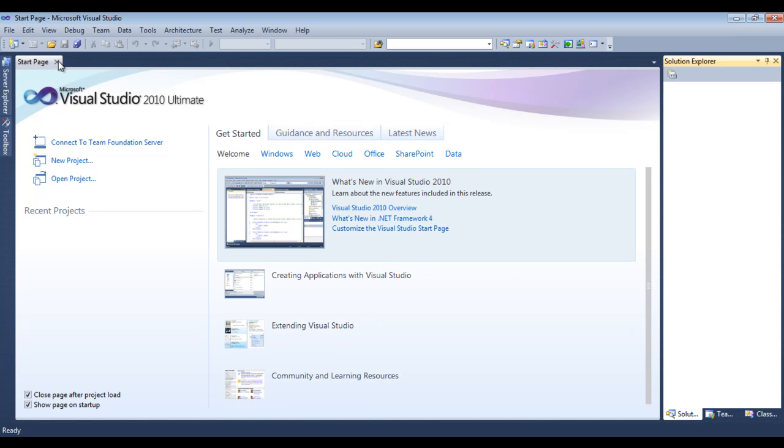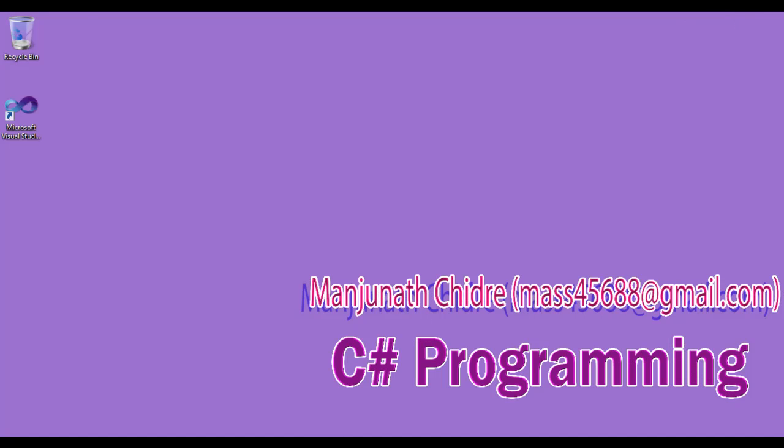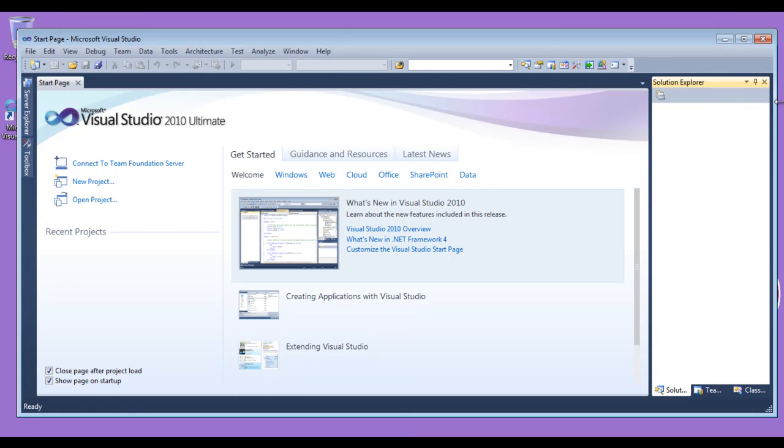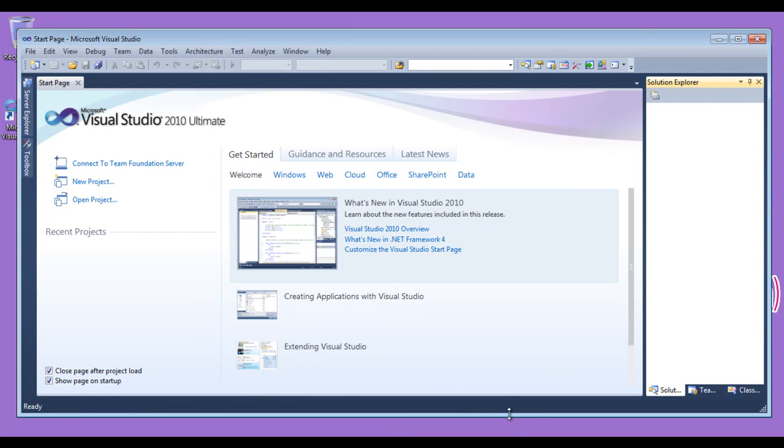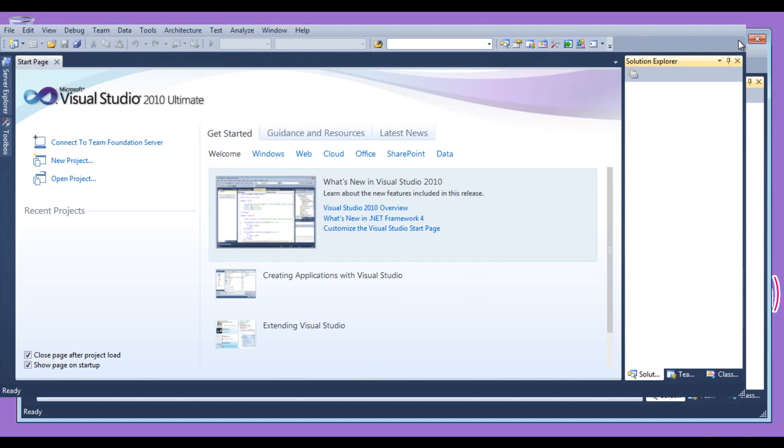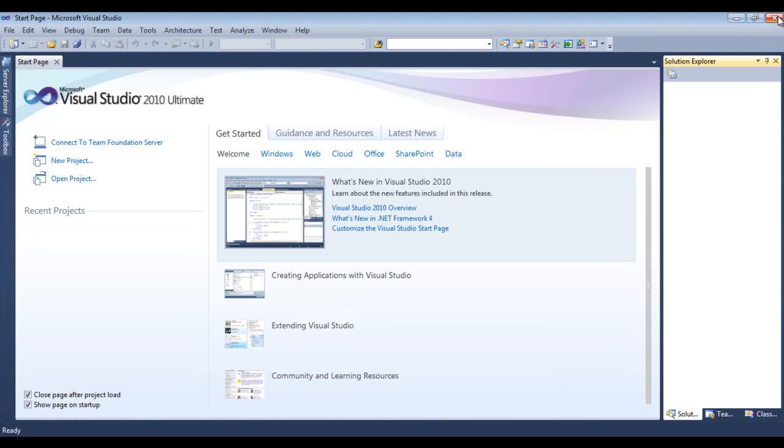You can see that. If we want, we can close the IDE. We can use the shortcut Alt plus F4. Same operations we can perform with the help of these buttons, which we have on the right hand side. Minimize. We can restore. In the restore mode, we can resize the window. Maximize and close. If we want, we can close this IDE with the help of close button.